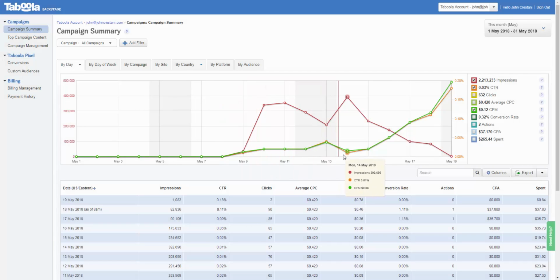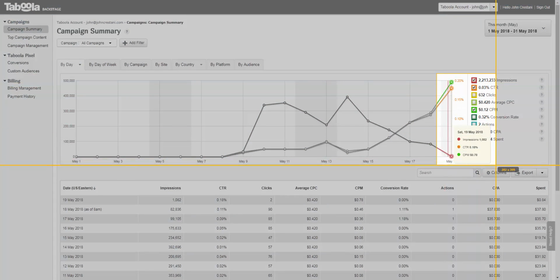Now, at a 78% CPM, how much volume do you think I can get? How much more willing are they to show my ads? Well, first of all, they're going to show my ads a lot more because I'm making them a lot more money. Remember, they were giving me impressions at 8 cents, and now they're getting 80 cents for every 1,000 impressions they showed me. That's great for them.